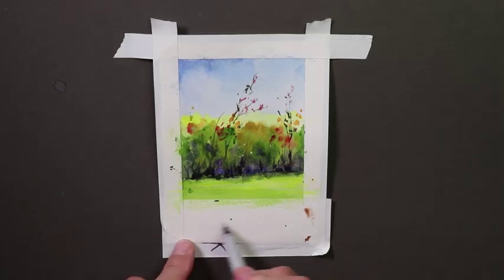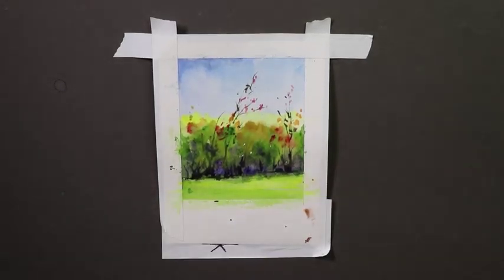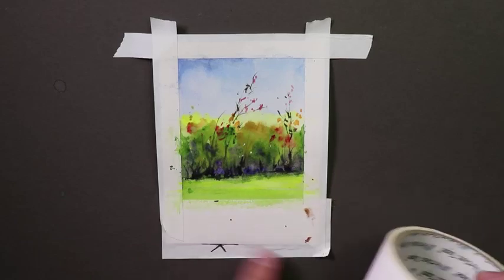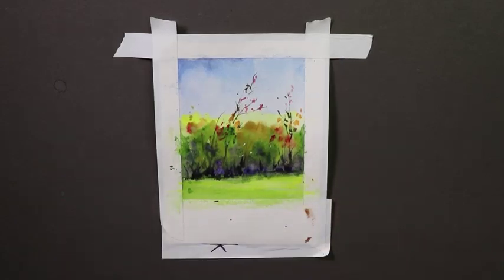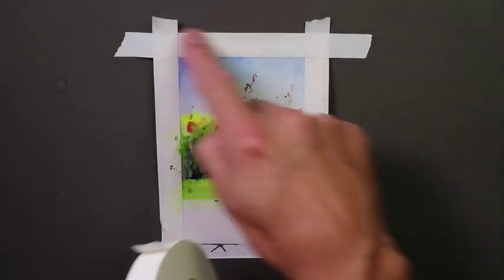So here we have this card, and we taped it really wide at the bottom. I used some really wide tape. I'm going to see if I can locate my tape here. Let's see, here it is. So this is the wide tape that I used for this. I just cut a small piece and put the wide tape here. And then this is some thinner tape, and I use this thinner tape around these outside borders.